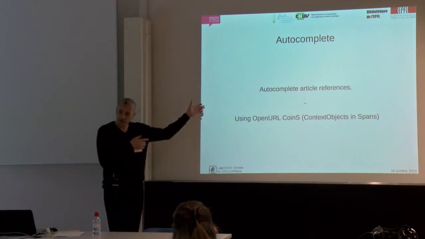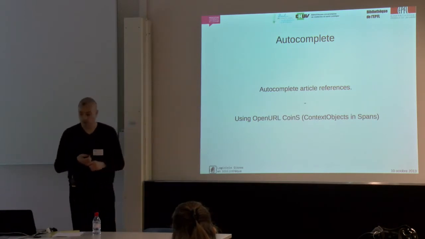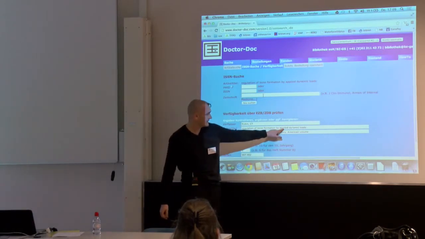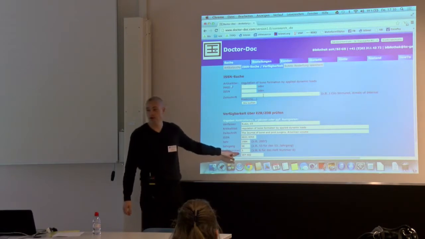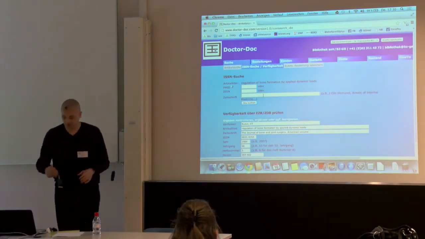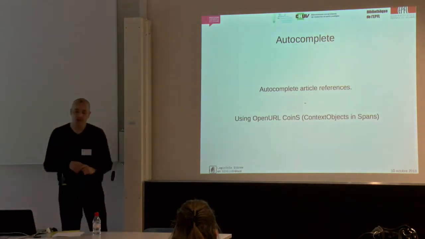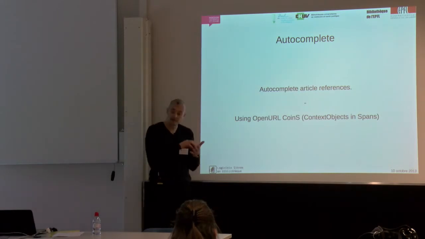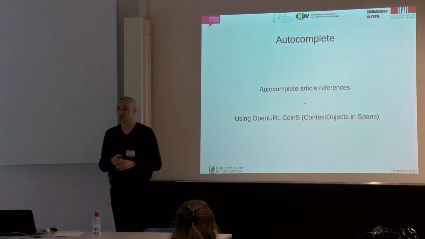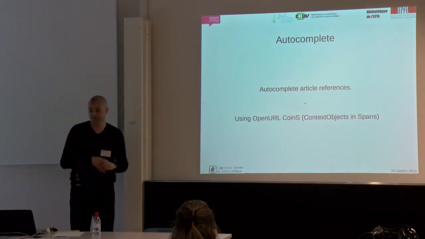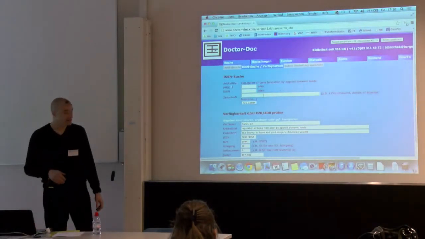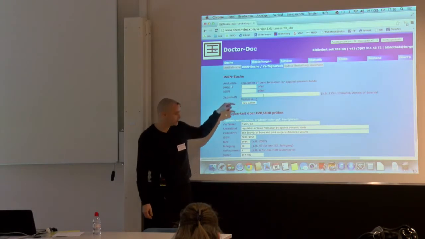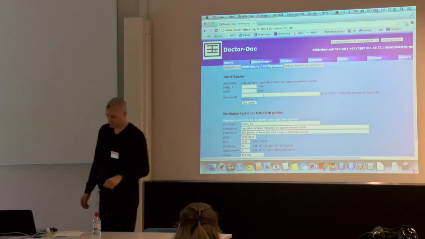So actually, we do, as you have already seen, an autocomplete upon the title, which results in this. We just entered here regulation of bone formation by applied dynamic loads, and already we have got all our article references. This is done using OpenURL COinS. Very many databases around the world use hidden information in their pages, which can be used to get this kind of information. This is the same principle as Zotero does. This comes in very handy. Maybe you would have an auto-completion which is not correct, so you could correct it up here, another journal, or you can intervene here by hand, which we will not do.